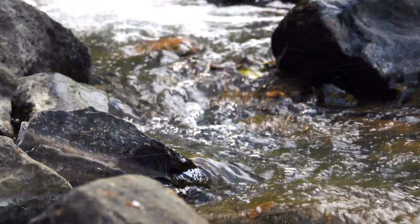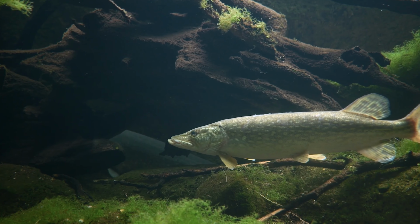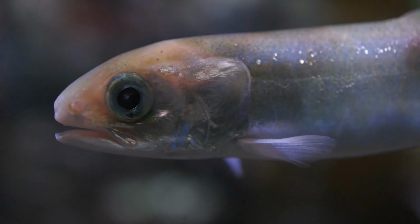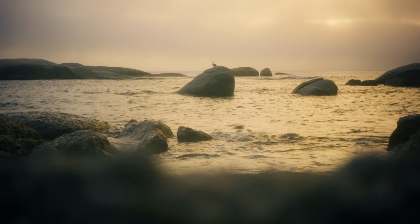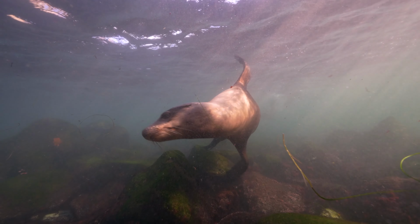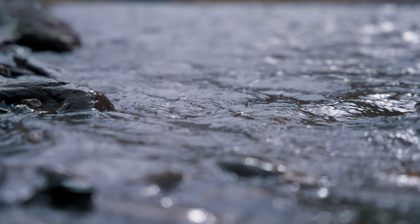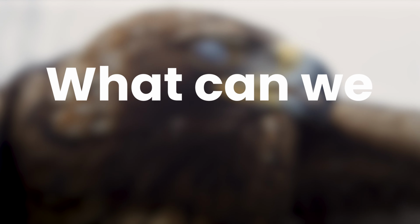The Kungsbacka River is home to a diverse and thriving fish population, including trout, salmon, pike, large perch, whitefish, and eel. It's also a vital spawning and breeding ground for these fish. The river flows into the Kungsbacka Fjord, which is a government-protected environmental zone. This region is home to unique coastal and marine ecosystems with a high diversity of plant and animal species, including several endangered species. But unfortunately, pharmaceutical residues can find their way into the river, which can harm wildlife and the environment. So, what can we do about it?